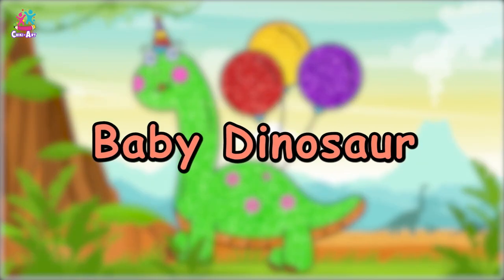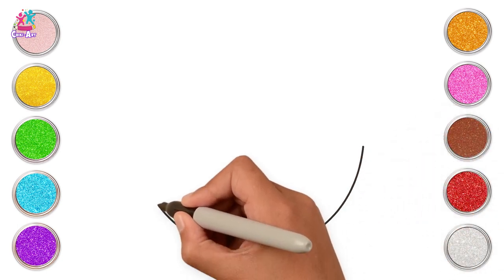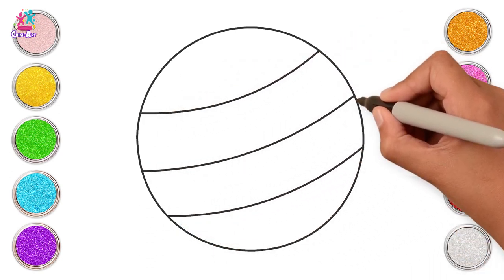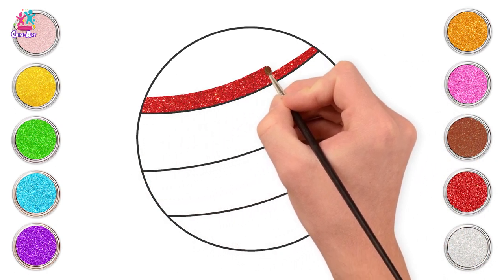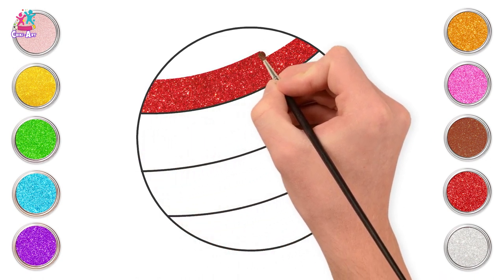Aww. Hi kids, today we're going to draw and paint some of your favourite toys. Do you have a favourite toy? Can you guess what this is? That's right, it's a ball. All you have to do is draw a big circle shape and then decorate it with any pattern you like. We're doing some curvy stripes. The curves show the round shape of the ball.